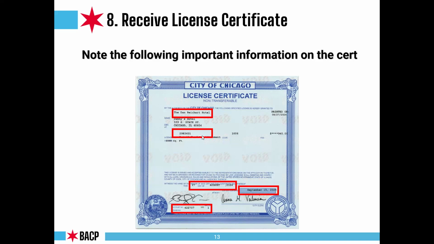If you come in and say, I want to renew my license, more often than not, the consultants at the reception are going to ask you for your account number. If you reach out to us via email or give us a call, more often than not, we're going to ask you, what is your account number? This is different from your license number. The account number is the key identifier of your relationship with the city.